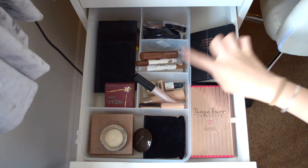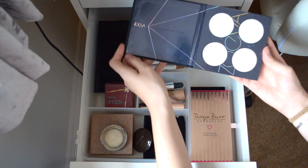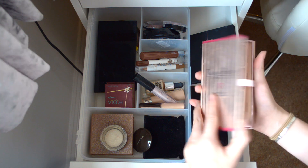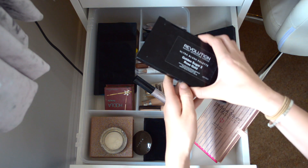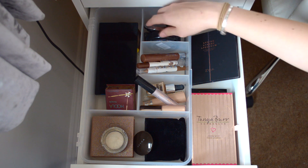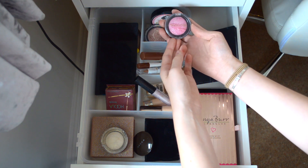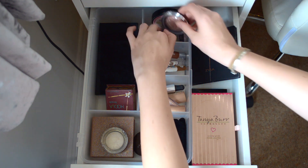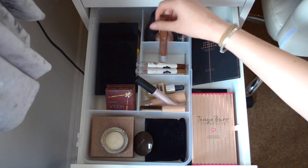This is the second drawer. This container is also from IKEA - we got it from the kids section. I have the Zoeva Spring Strobe Spectrum Palette with really pretty highlighters, great for eyebrow and inner corner highlights. I then have the tiny Barry M Cosmetics Peachy Glow Palette - I love this highlight, it's so pretty. Below that I have the Makeup Revolution Ultra Blush Palette in Golden Sugar Two Rose Gold. Here are all my blushes: the Soap and Glory Glow All Out, Makeup Revolution Baked Blush in Bang Bang You're Dead, Makeup Revolution Baked Blush in Hard Day, and the Sleek Blush in Rose Gold.